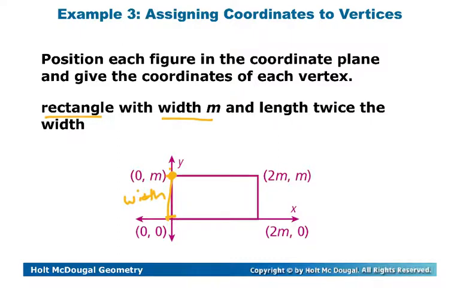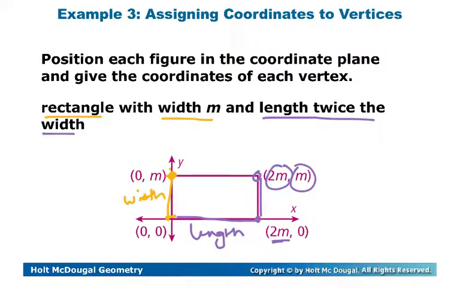Then they give us this second piece that says, hey, the length is twice the width. So 2m, which is what's given here, and then up nothing would give us this coordinate. And with that idea for the length, to get all the way up to the corner here, you'd go over 2m and up m. So again, we have now decided that if you have a rectangle with a width that doubles to get your length, we actually could talk about pieces of it, like what its midpoint is going to be if we just knew m. So this problem again was just asking for all of the coordinates.